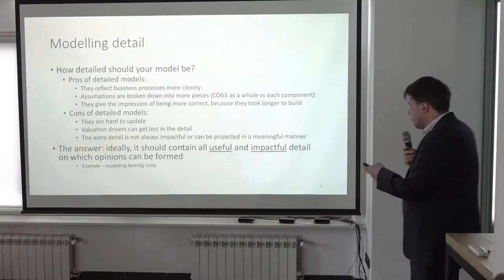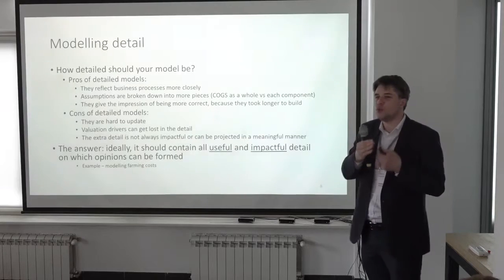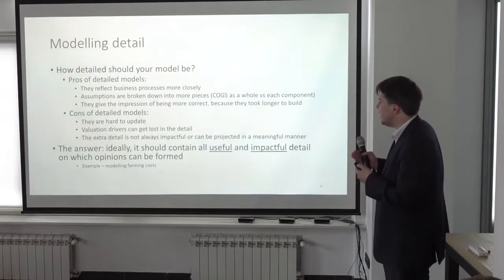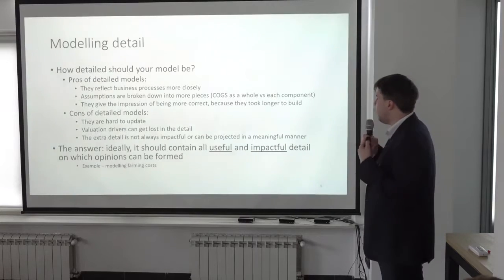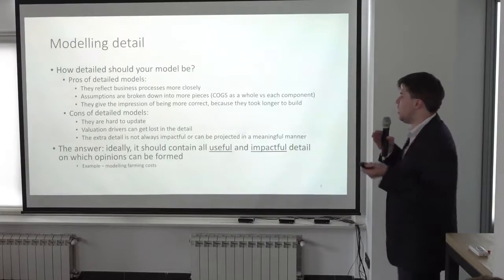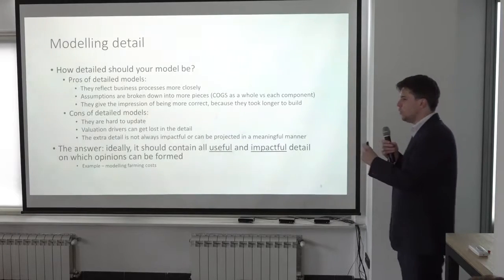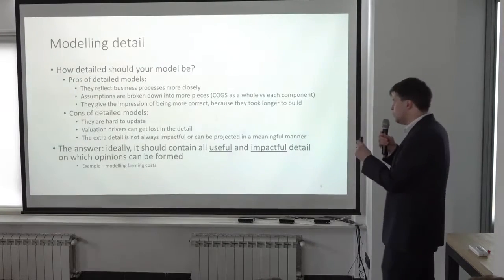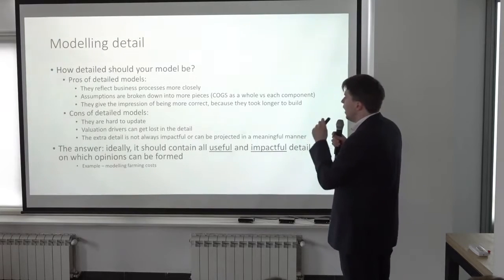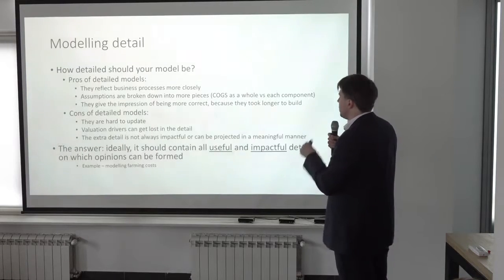So you should probably break them down, but don't go too far. It goes case by case, but only go as far as you can usefully say that you have a forecast of where the fertilizer is going to go, right? So, for example, if you have an exchange where you can see fertilizer prices, you can say, all right, they're going to use this type of fertilizer, and there's no way they can get out of using it. And based on this index, I'm going to include this into my model because I have a good understanding of where this is going to be. So I can use this assumption, and it can impact my model in a meaningful way.